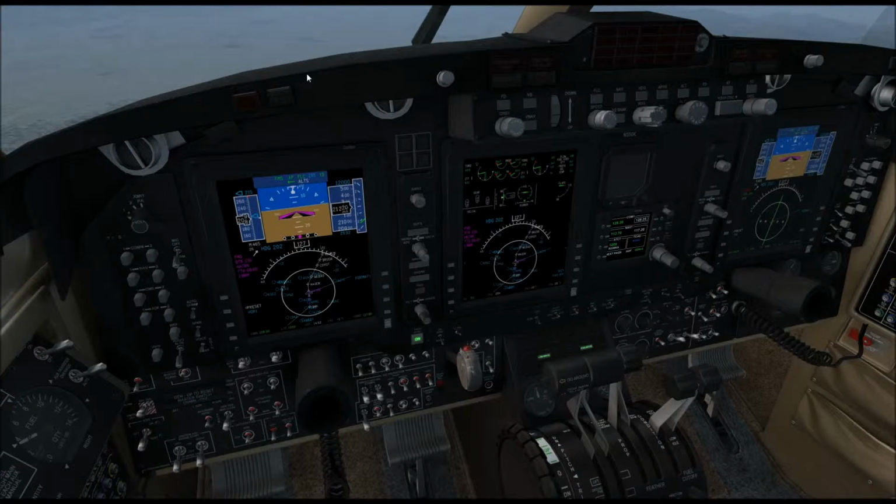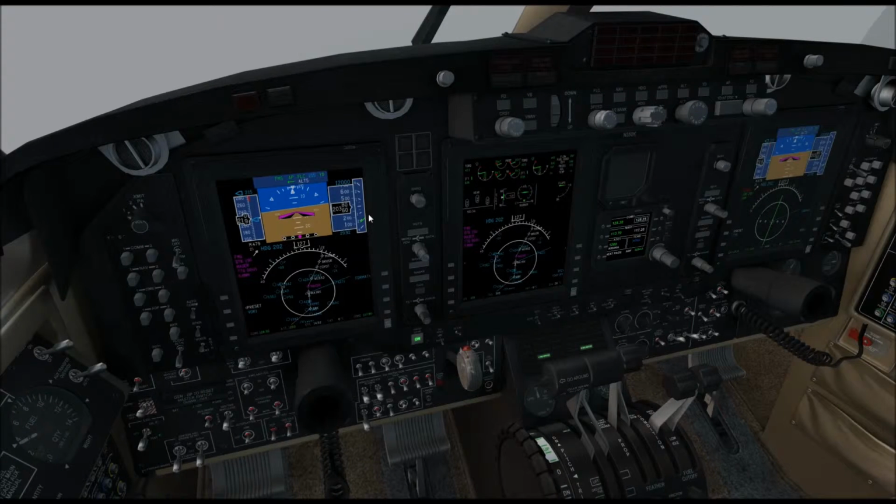We want to be at or below an indicated airspeed of 250 knots when we cross Brusser, and at 12,000 feet. So we're going to get down to 12,000 feet. We'll keep an eye on this for a second. You see we're getting close to 215 knots. And you'll see our rate of descent start to decrease so that we don't overspeed, or it should anyway, if it works properly. And there it goes. We've gotten up to 220 knots, and you can see it's starting to decrease that rate of descent.